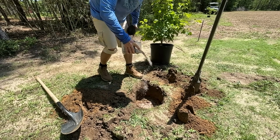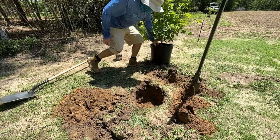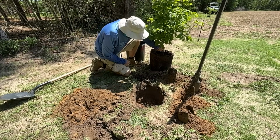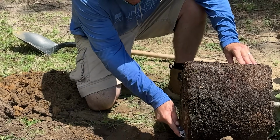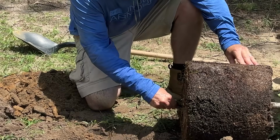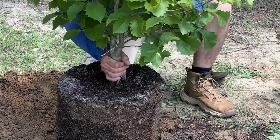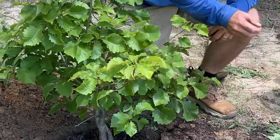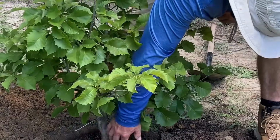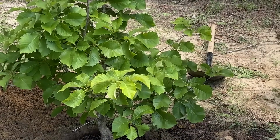I put a little fertilizer deep in the hole and tilled it in with the shovel, and that's just to encourage these roots to go deeper into that clay, because I got sand on top and clay on the bottom. Because we have high winds here, hurricanes in Florida, and I want this thing to kind of go deeper with its roots rather than spread out. So we just score some of these roots to encourage new growth, and I've probably replanted that thing 4 or 5 times and just kept putting it in bigger pots. But now it goes in its final resting home.